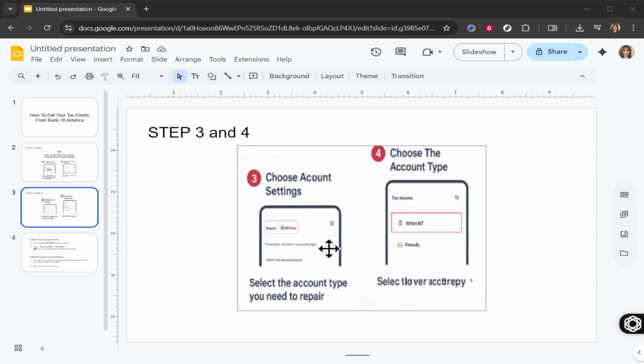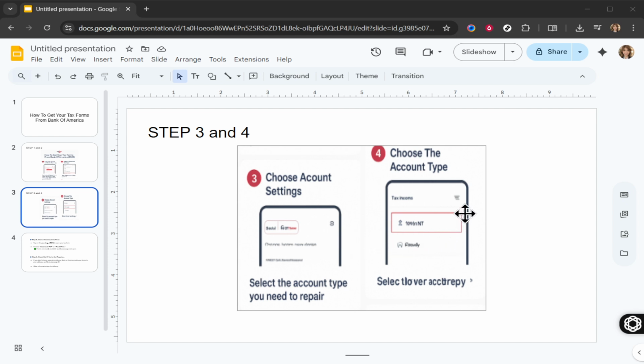After you've selected the appropriate account and year, the option to view or download your form becomes available. Tap on the year you need, such as 2024, and your tax form should open up. Here you can choose to either download the PDF for safekeeping or opt to email or print it if you need a hard copy, or to forward it to someone like your accountant. Keep in mind, these forms are typically available by late January each year.